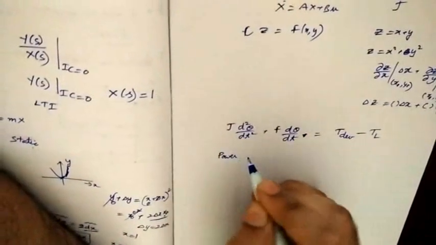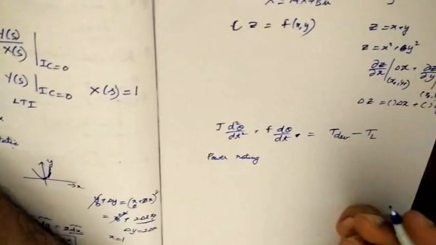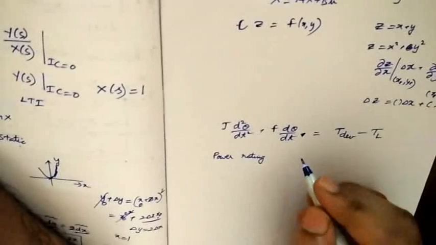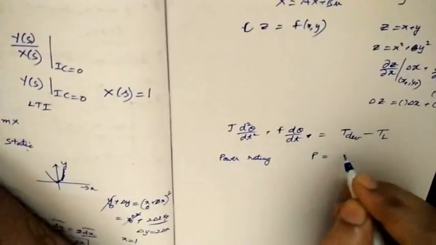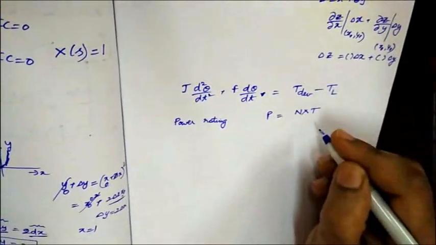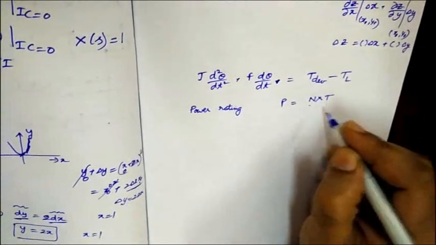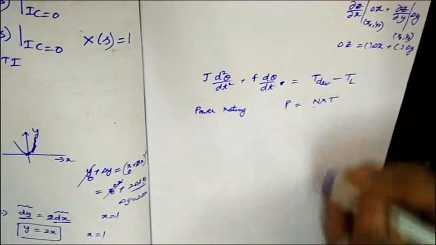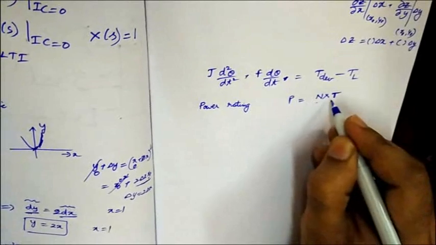The power rating of a motor will be constant. Right? Any motor has a constant power rating. It cannot increase its capacity to do work, so its power rating is fixed. But when you apply load on the motor, what happens to the speed? It decreases. Power is nothing but the product of speed into torque. For a DC motor also, this equation holds good. For any motor, like an electromechanical system, for any rotating mechanical system, this holds good. So power is nothing but the product of speed and torque. As the power rating is fixed, it cannot deliver more power. It can deliver its maximum power, that's all. It cannot deliver its power beyond its rating. So if I apply high torque, speed will reduce, but the product of torque and speed will remain constant.